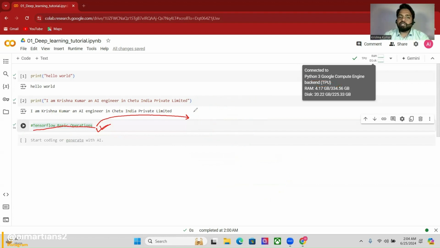So today I'm going to teach you about TensorFlow only. Basic operations in TensorFlow, like what is Tensor, I already taught you about it, but today we will see how many basic operations there are using which we can take the initiative to learn deep learning models, means how to create a deep learning model, what kind of parameters we have to pass. So you guys must be aware of it, once I start teaching you the basic concepts of TensorFlow.